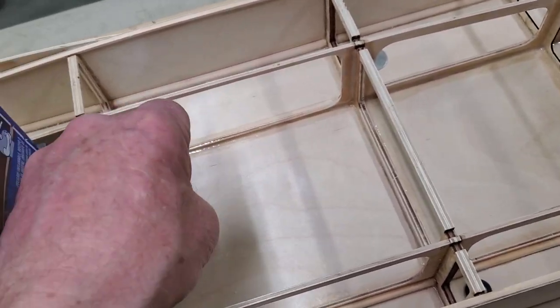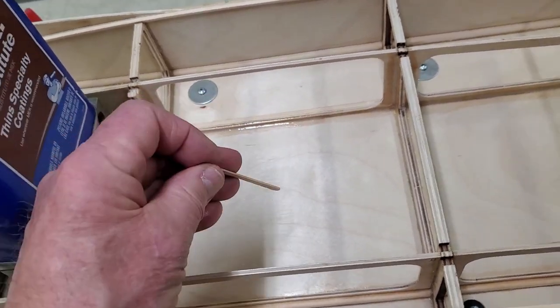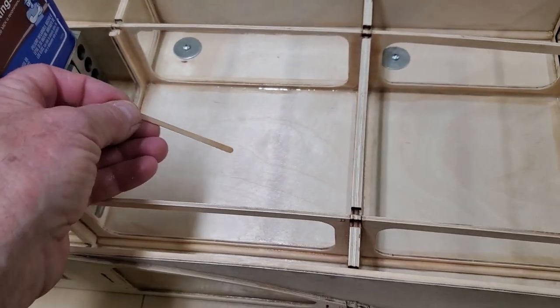There is a support piece we'll add in here once we figure out just exactly where our drive line's going to go through.